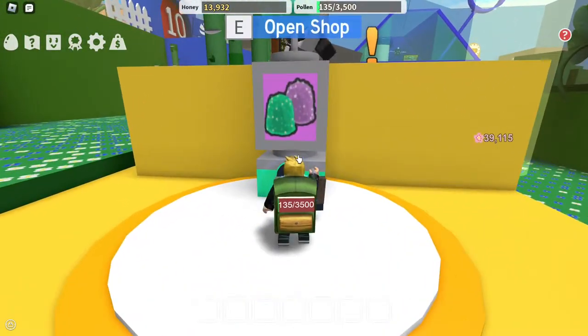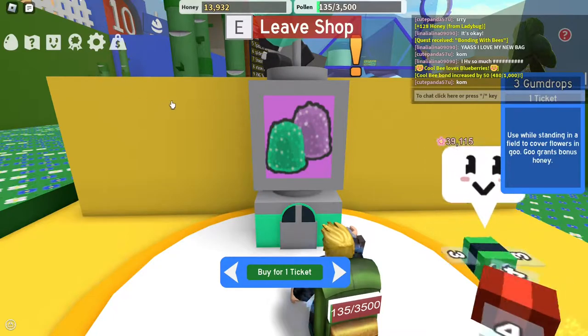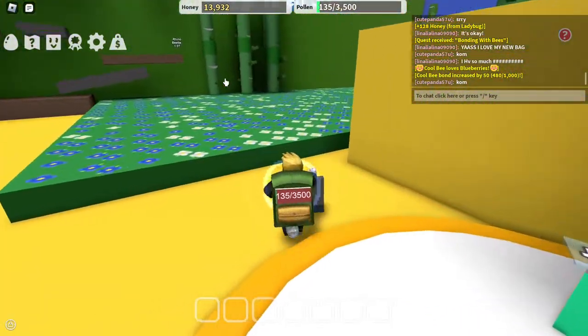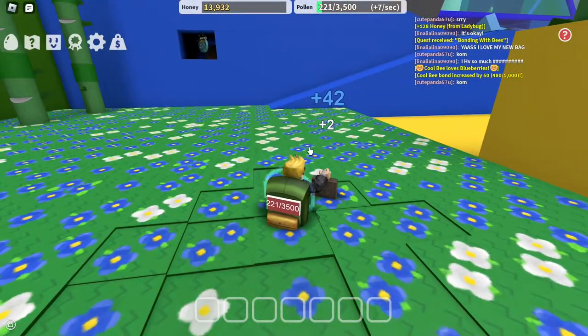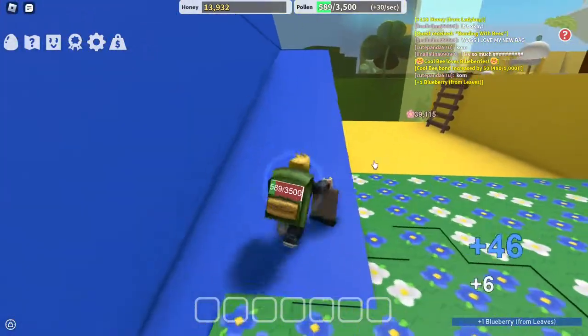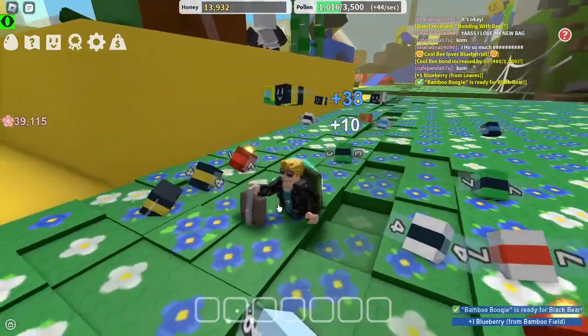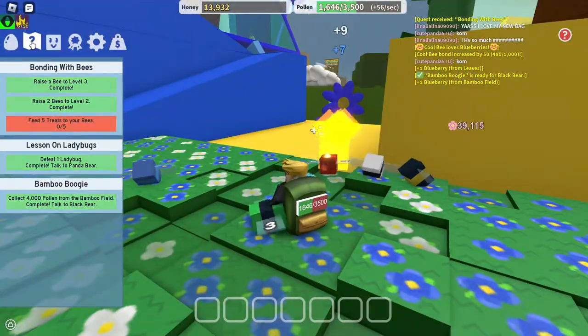What is this? Gumdrops. What sounds in the field? Other than goo grunts, honey. Nah, man. Give me the item, please. Item, please. Another blueberry. Oh, blue bee's gonna be loving life. Why is there so many high level people? Thank you. That should be enough, surely.